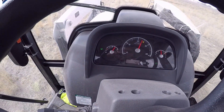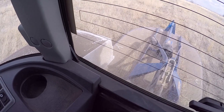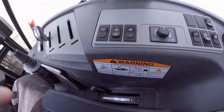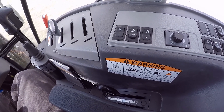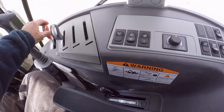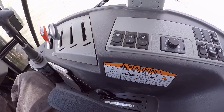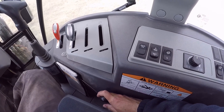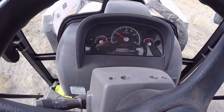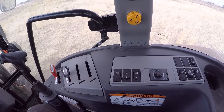As you lift it up about halfway, the light goes out on the dash and the mower is slowing down. If I lowered that with the throttle position where it's at, it's going to be a really hard engagement and could do some damage. So you're still going to have to bring the throttle back before you set it down and it re-engages. The light is back on, and just from the way it engages you definitely know it's on.